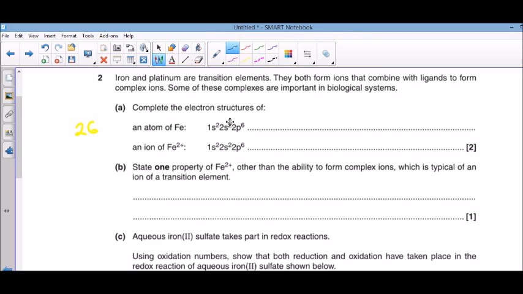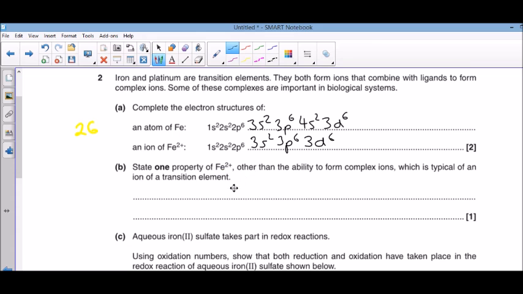So you're going to complete this electron configuration. So we're going 1s2, 2s2, 2p6, 3s2, 3p6, 4s2, 3d6. So we've got 10 there, that makes 12, that's 18, that's 20, and 26. Fe2+, it's lost 2 electrons. Remember that the 4s electrons go before the 3d electrons, so we're left with 3s2, 3p6, 3d6, and it's 1 mark for each of those correct configurations.